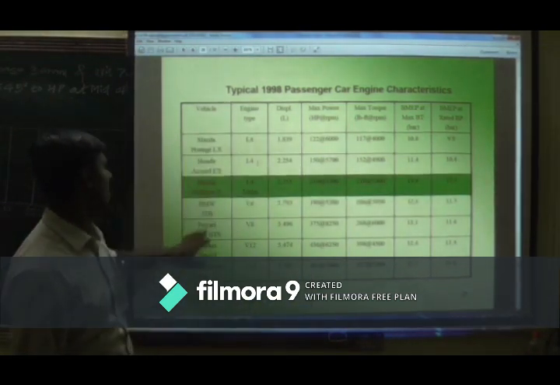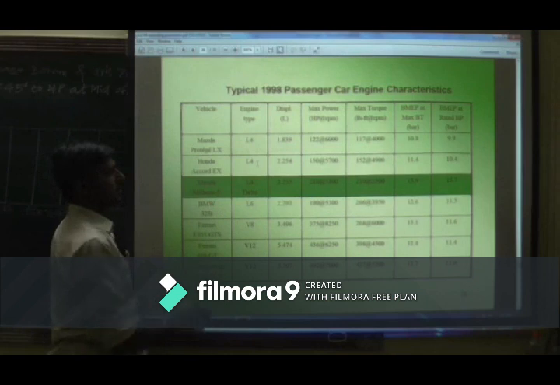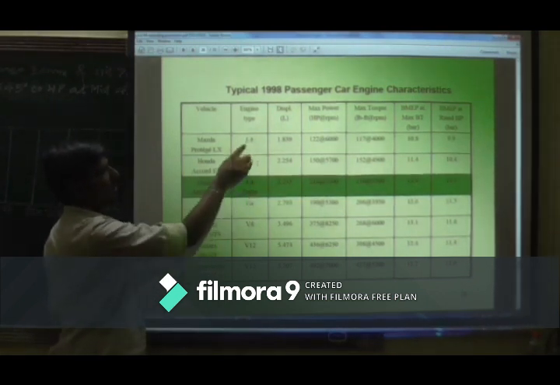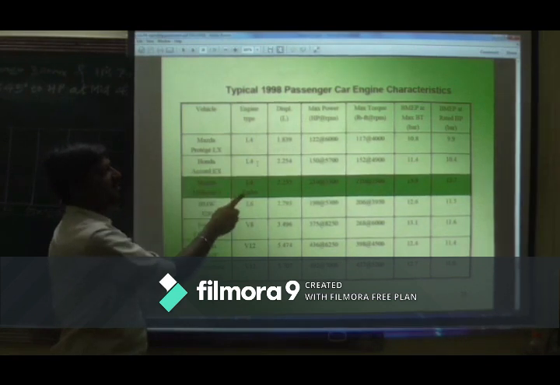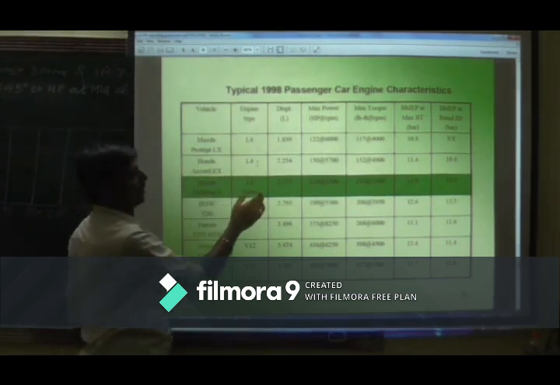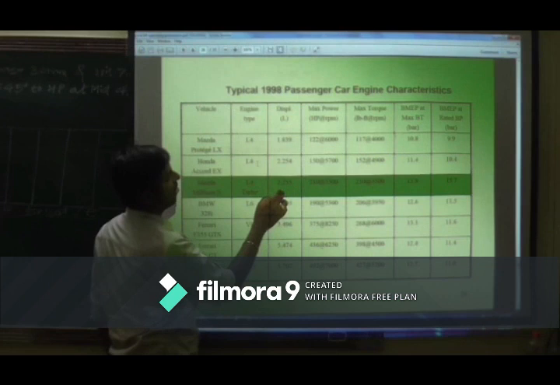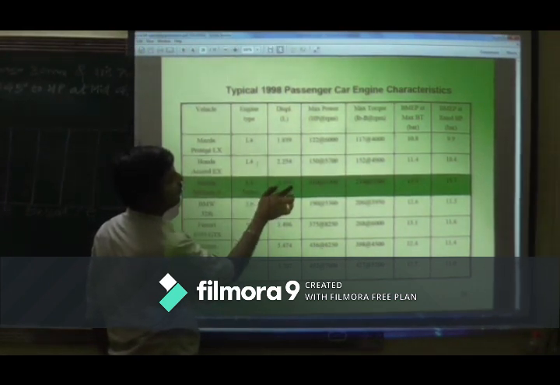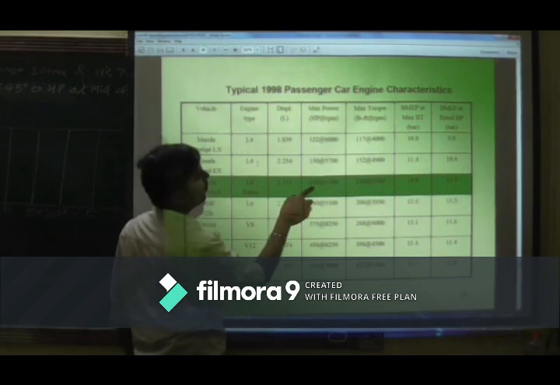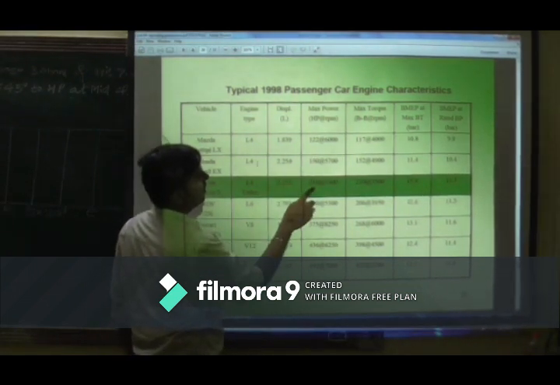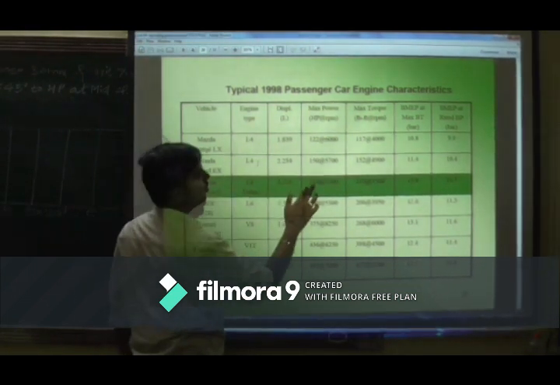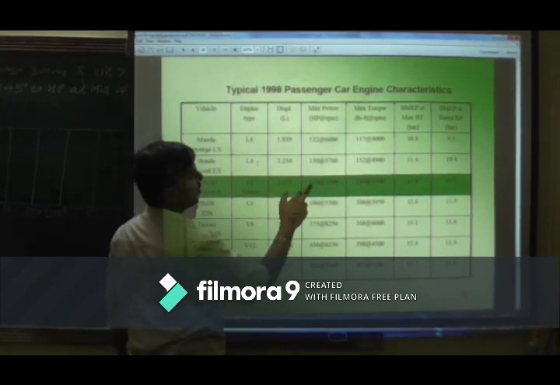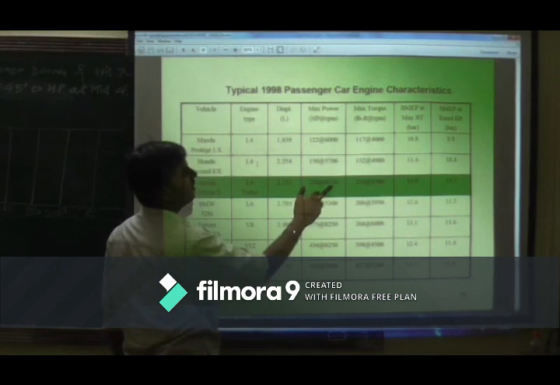Now see, Mazda Millennia S L4 turbo. So you can compare this. This is a normal engine and this is a turbocharged engine. If it is turbocharged, its displacement is also higher, or it is bigger. It is 2.255, and we are getting more power as compared to this. This engine can give 210. Its sweep volume is also bigger as compared to this. So it will give 210 at 5300.